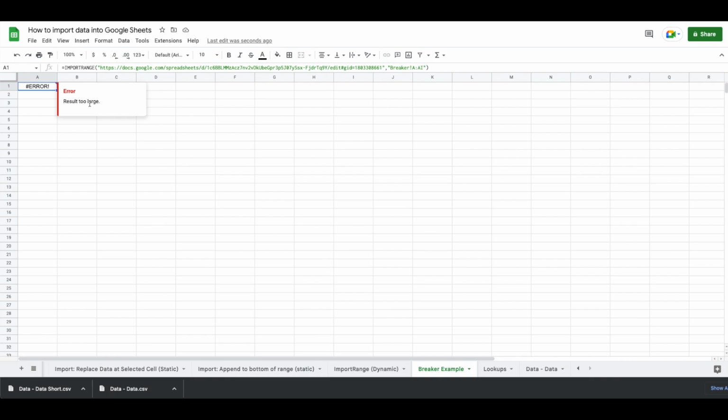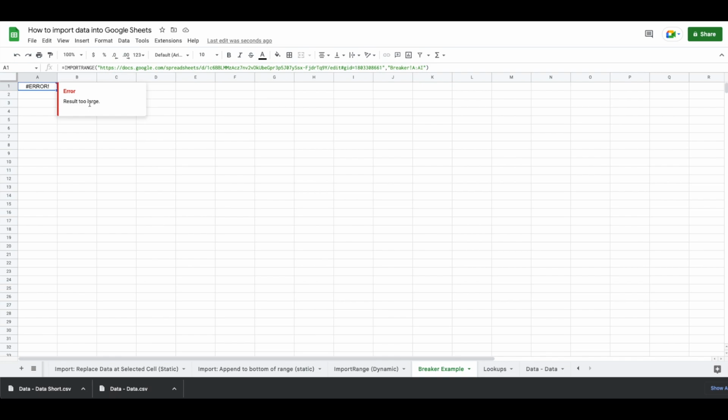The reason for this is because import range has a set number of cells that it can bring into an environment. I don't recall what it is off the top of my head, but effectively, you will get to a point where you have too many columns, or too many rows, or too many cells, and import range will no longer work.